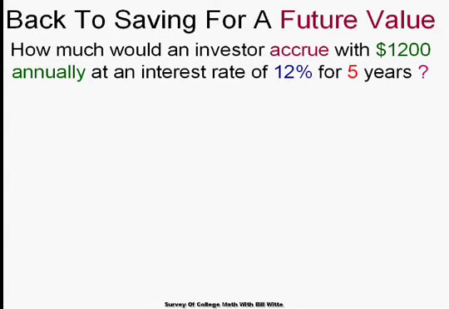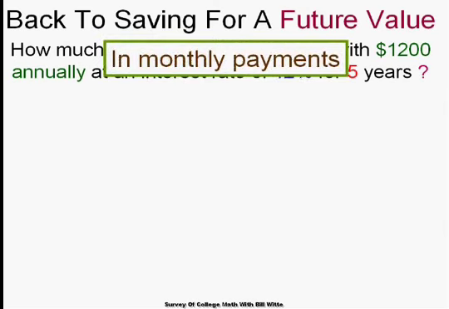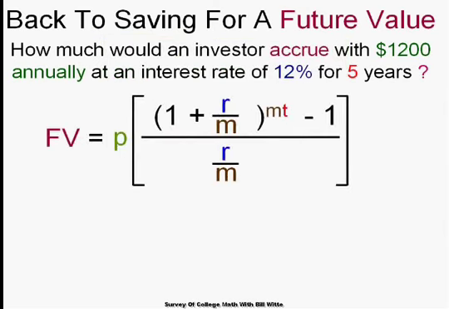So let's think about this problem all over again, thinking of it as a future value: putting away monthly payments of $100. This formula can definitely help us. It looks terrible, but it's not that bad. The payment per month is going to be $100 because I had $1,200 to put in every year. That's kind of my budget, if you would.